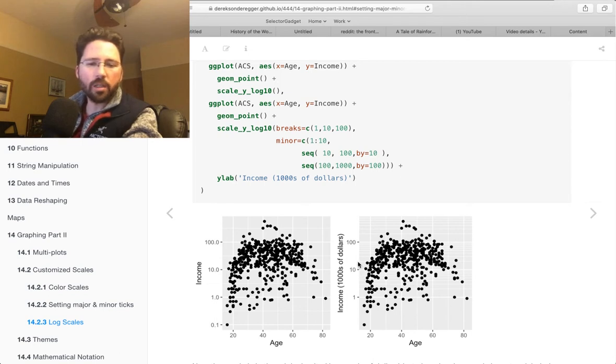And so I can relatively easily tell that this part right here, this is 20, go up one more breakpoint, that's 30, go up one more breakpoint, that's 40. And this, I think, is probably the easier way to read log base 10 scales. And it's relatively easy to do within R. All you have to do is pick the scale that you want to use in log 10, and then if you want to modify the breakpoints, go ahead and modify both the major breakpoints and the minor breakpoints.